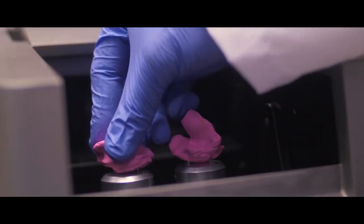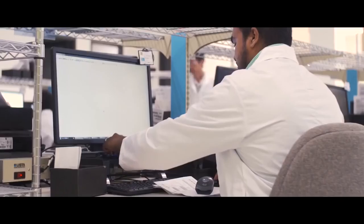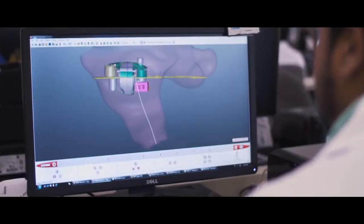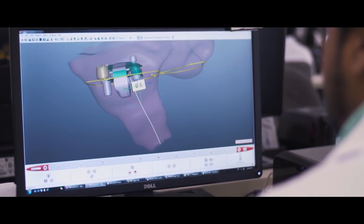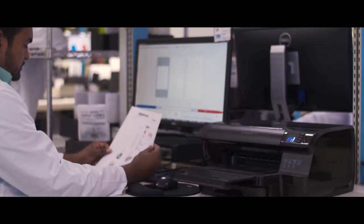My name is Prem Parmal and I've been at Phonak for 3 years now. After order entry is finished, we take the impression and we put it into our 3D scanners. It takes a virtual soft copy of the impression and we keep that on file for up to 5 years. RSM is rapid shell modeling, and here's where we get the soft copy from impression scanning, and we use Phonak's proprietary RSM software, and we basically design the hearing aids from start to finish.